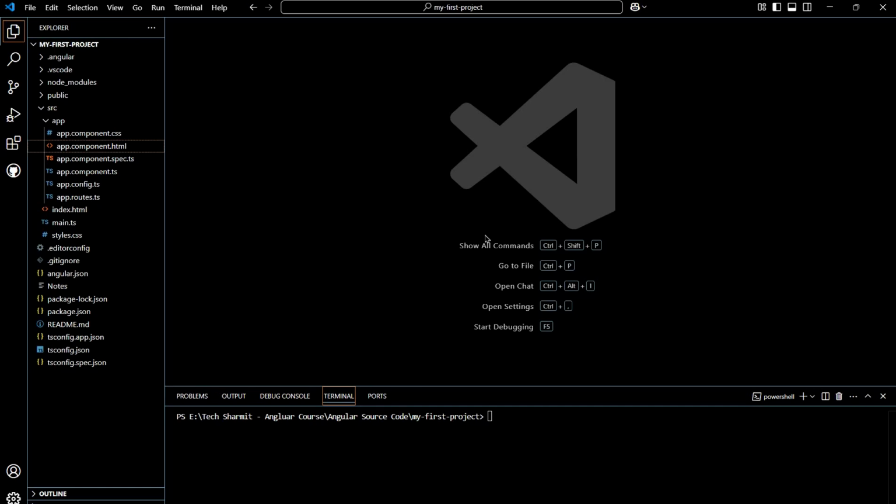Before we proceed further with this session, I would recommend you go and check out the previously released sessions first, because they are all in proper sequence. If you follow them sequentially, it will be much easier to understand the ongoing topic, because for now we are mainly focusing on how to use the ngStyle directive with methods. But prior to that, you should know what ngStyle is and why we use it, which we have already discussed in our last sessions.